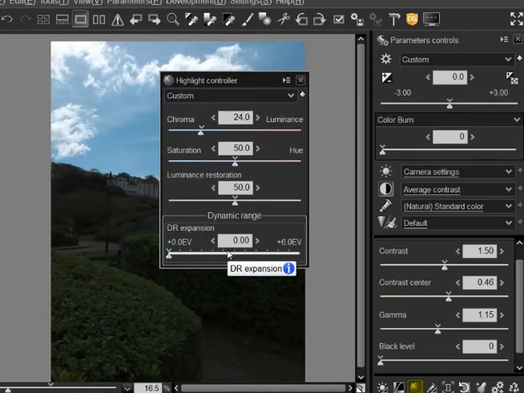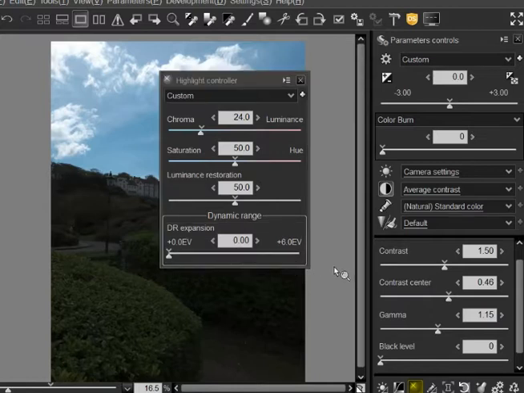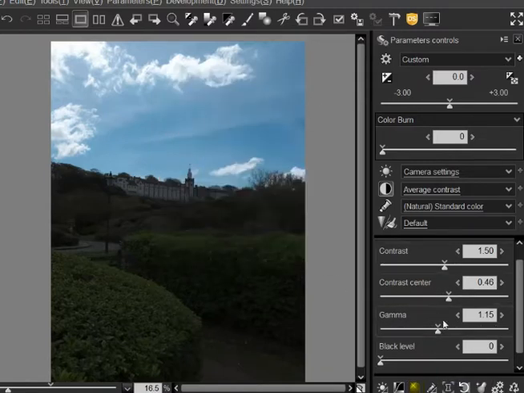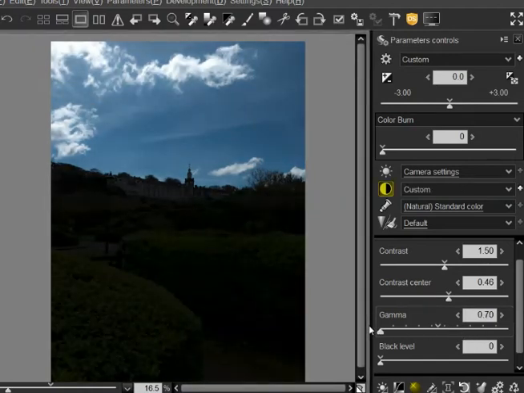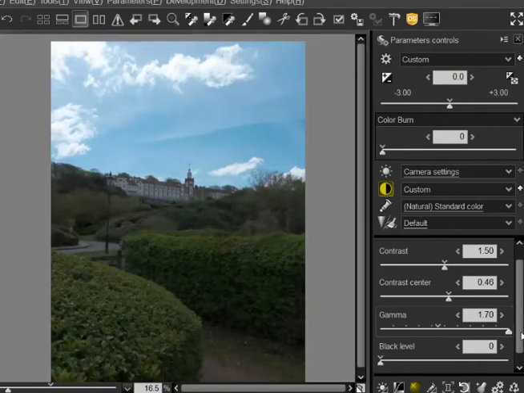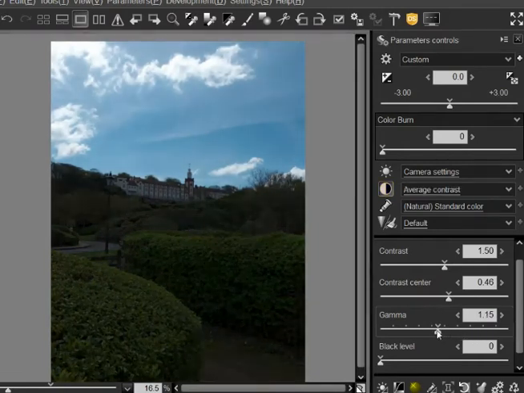There's one other place that's relevant, that I know of, in Silkypix for highlights and shadows, and that's the contrast section. Now, what we've got here at the bottom is sliders relating to contrast. And there are two of them that may be relevant. I'm probably going to be using one of them. I might use both. One is gamma, and gamma alters the distribution of light in the image. That's with a very low gamma, and that's with a high gamma. The high gamma flattens out the look of the image.